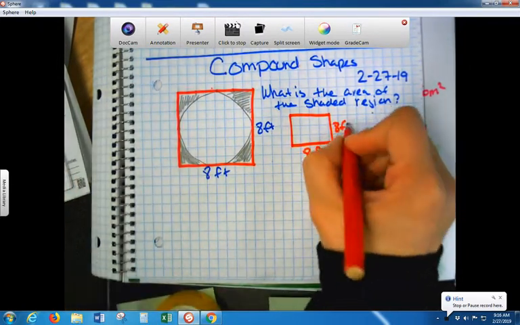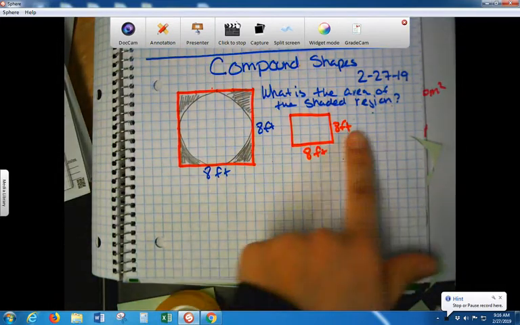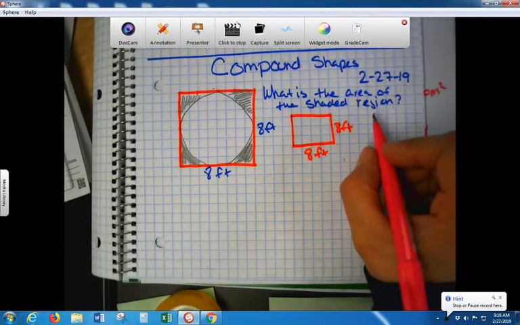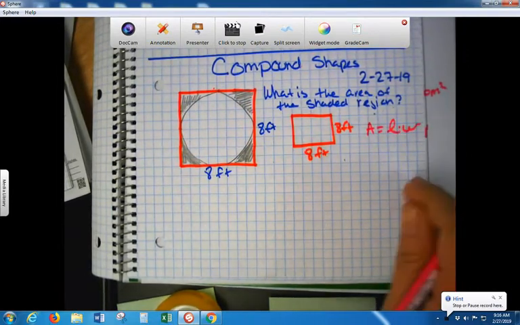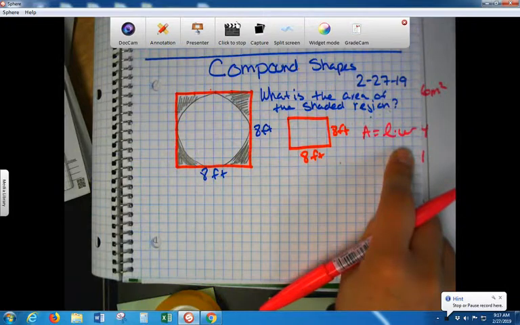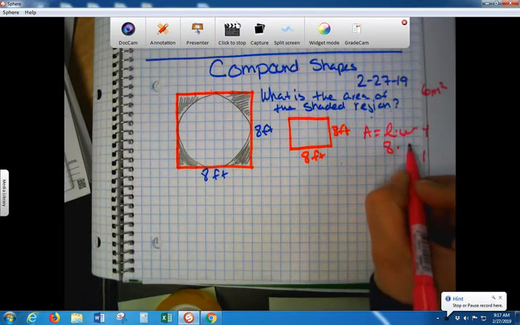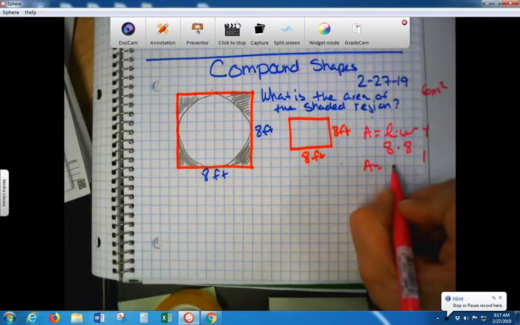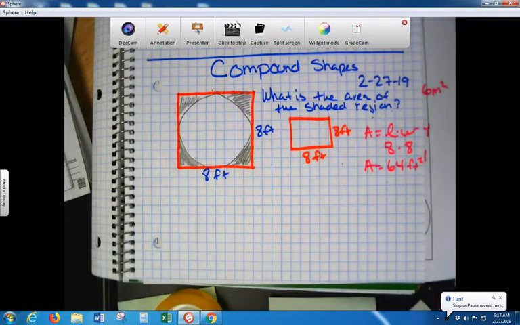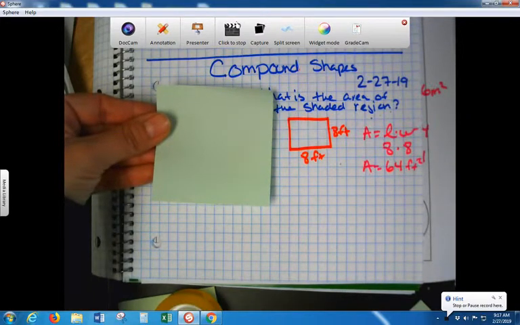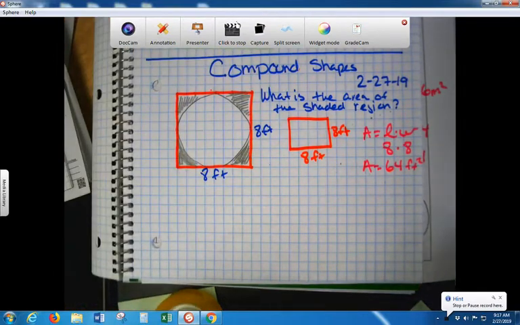So, how would I find the area of a square? Who knows how to find the area of a square? You add all the... Length times width. That's why we're writing and reviewing, writing it down. We're writing it down so you don't forget it. You're practicing. Okay, what's the length? 8. What's the width? 8. So my area equals 64 feet squared. Okay. So that's the area of this whole thing without being cut up, right? We follow along? Now we're going to find the area of the circle. Okay, so let's draw a circle.